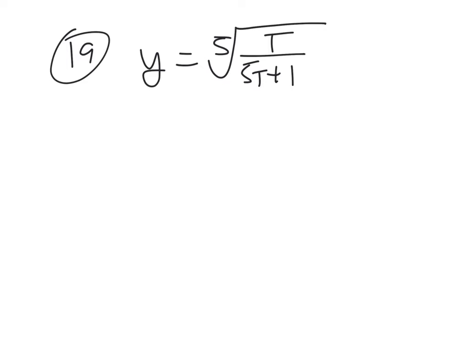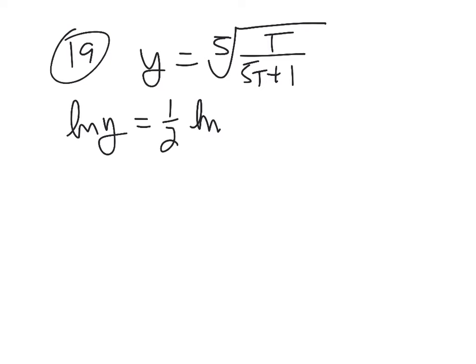Number 19 also took me 3 tries. Part of it's because I was making dumb mistakes, and part of it I was just spacing it. So they would tell us, say, use logarithmic differentiation to break this up. So we'll do ln of y. And then, remember the fifth root we could think of as to the 1/5 power. And then because I'm going to take the logarithm of everything, I'm going to bring the 1/5 down in front.